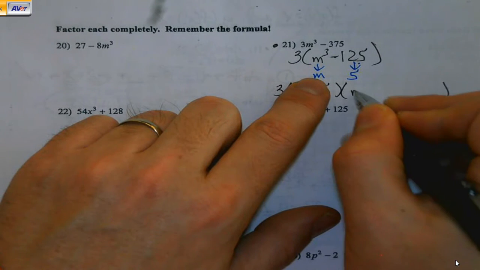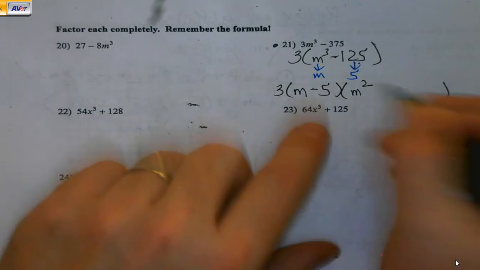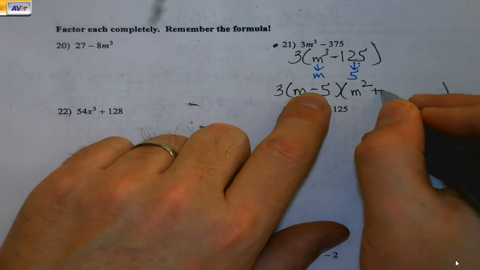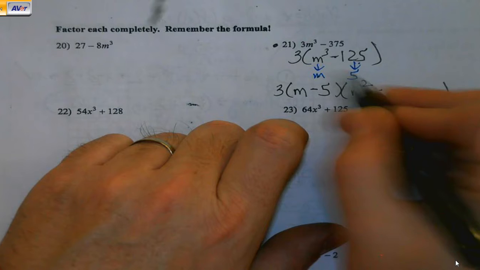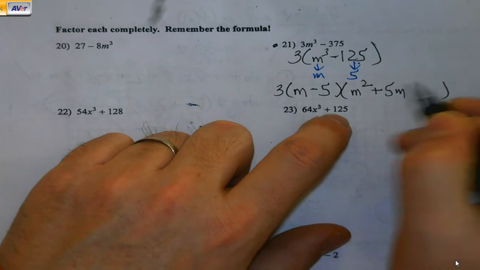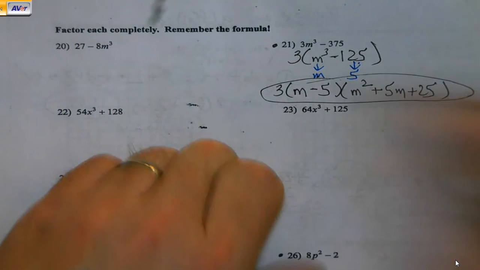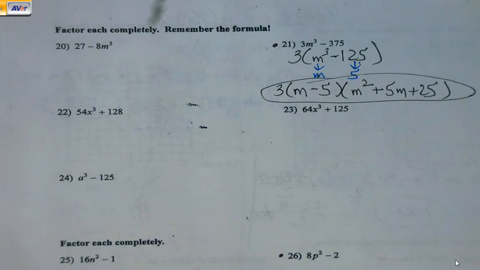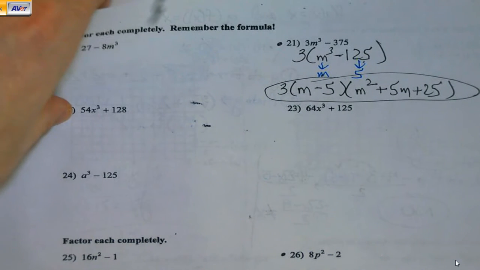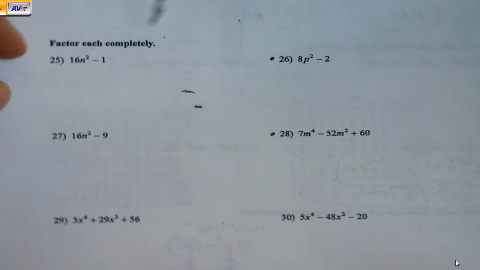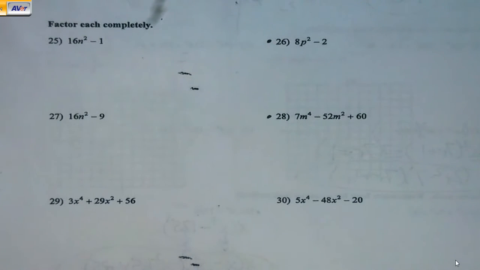Square my first term. Switch the sign. Take my product, and again, these are all on your blue help sheet, so if you need to reference it, do so. Plus 25, and I work on my cubes. And yeah, there's a lot of different things going on, which is why we're taking so much time and practicing in here to make sure we're set.